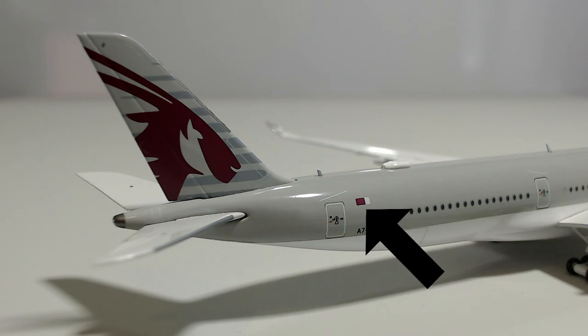The flag, Qatar's flag on there, which is really good. I love how Qatar's livery signifies their flag as well, with that kind of purple wine color and the white, and then I think adding, what would this color be? It's like a gray. I don't know, it's like a beige type gray, something like that. It's a really good livery. Qatar have by far one of the best liveries out there.